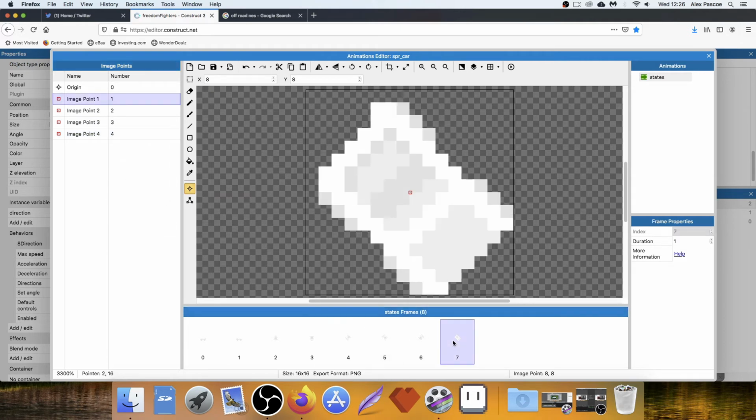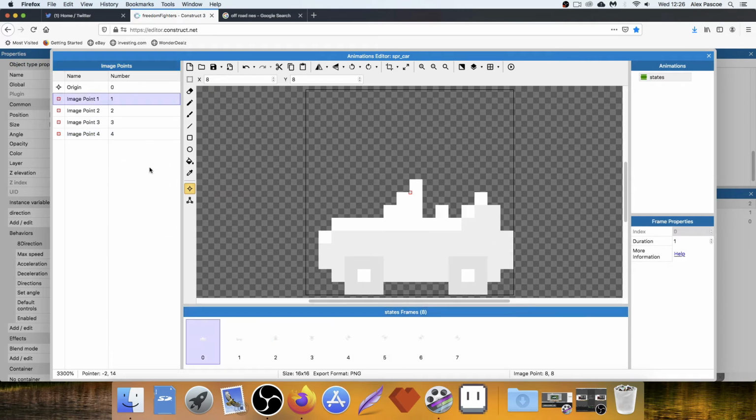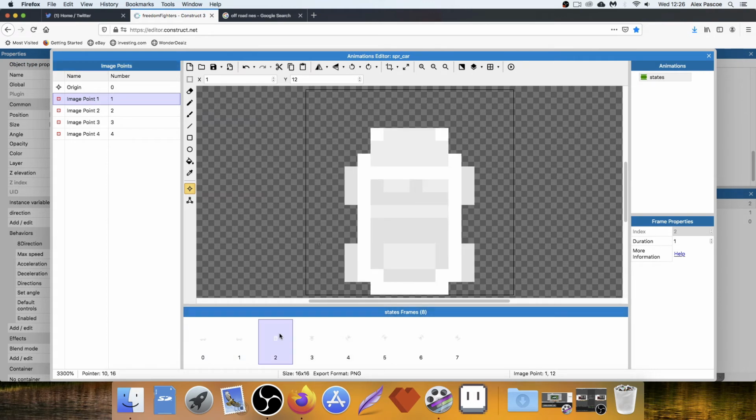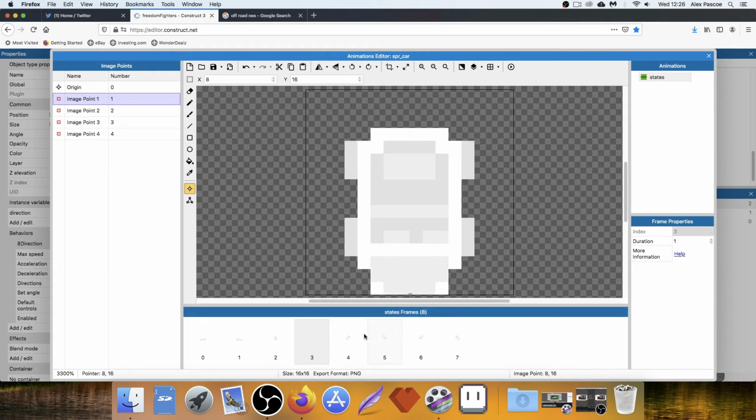So now if we click on frame 7, we've got them there as well. So on frame 1, I want image point 1 to be at the front of the car, and I want to apply that to the whole animation. So, oh no, I'm going to have to do this manually. Wherever the front of the car is where image point 1 is going to go.